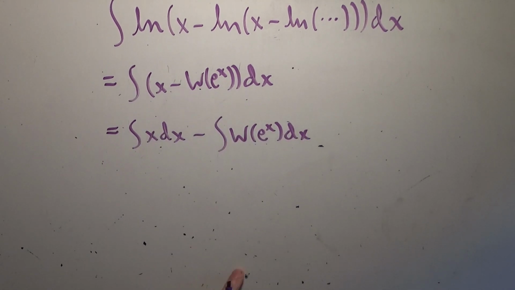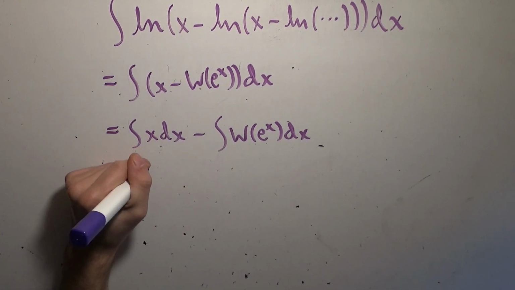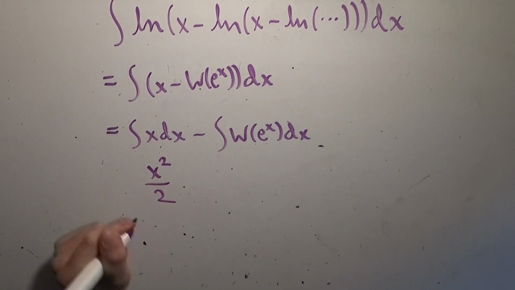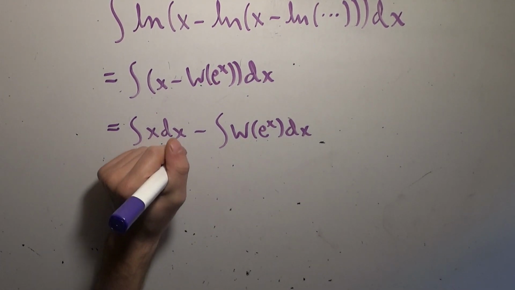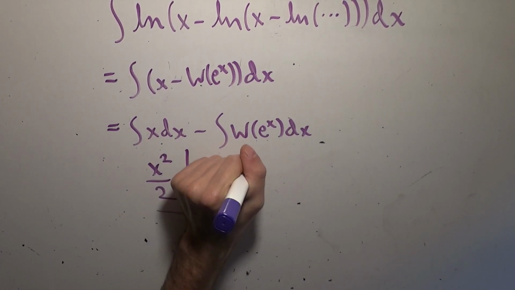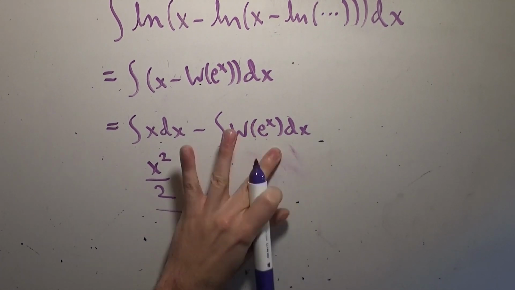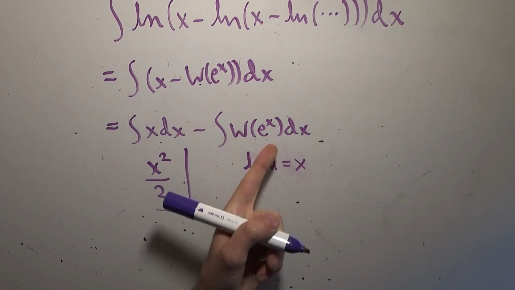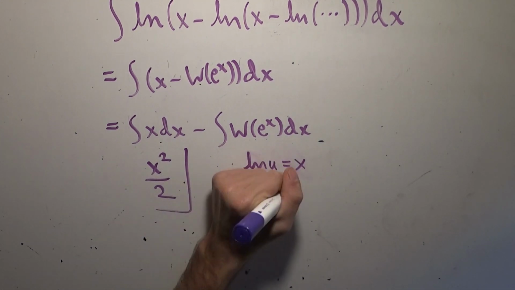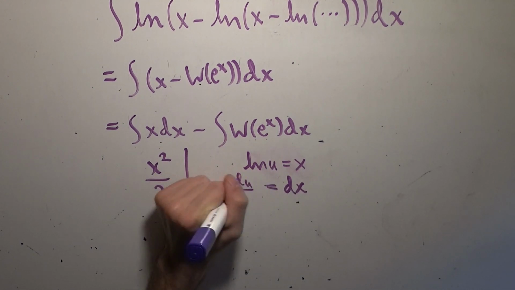So what I'm going to want to do here is a substitution. We already know what this integral is, right? It's x squared over 2 plus a constant, but we'll get a constant at the end. For this, we need to do a bit of a substitution. So we're going to do u equals e to the x. Actually, let's make it a little more succinct. Let's say the natural logarithm of u equals x, so that when we plug ln of u in, I just get u, which tells me that dx is equal to du over u, right?